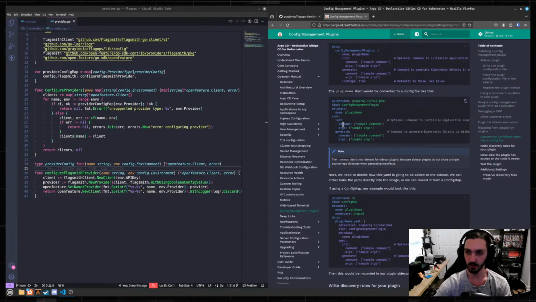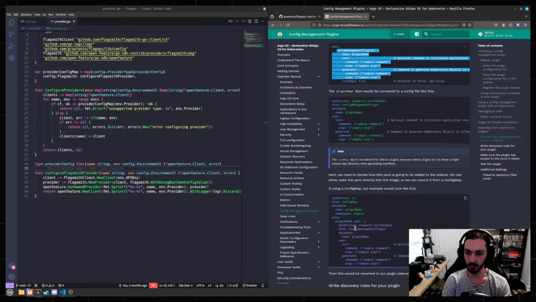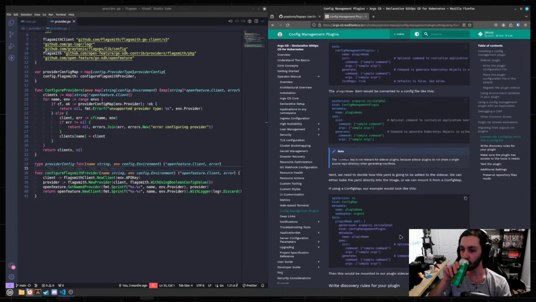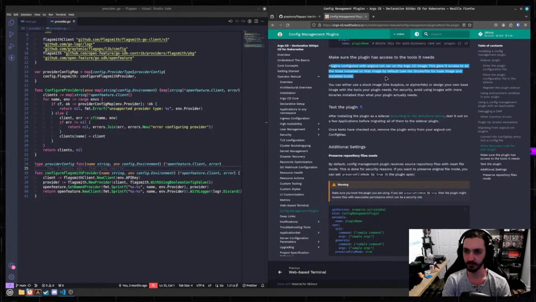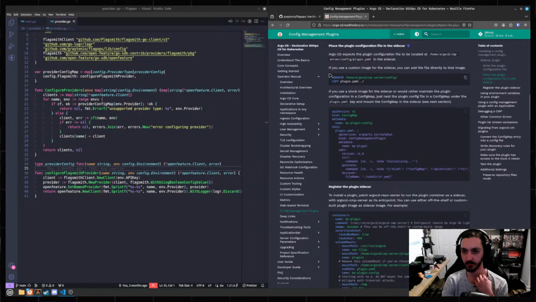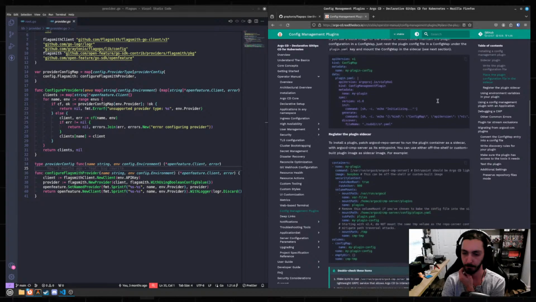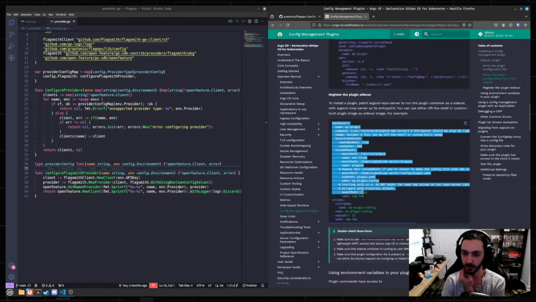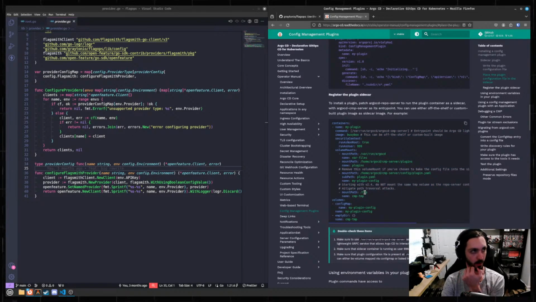I see. So it used to look like this, and now it looks like this. Right. Where to maintain the configuration as a config map, just nest the plugin config map in here. Okay, and then I can register the container like this. Okay, so then I won't worry about it because I can do that.